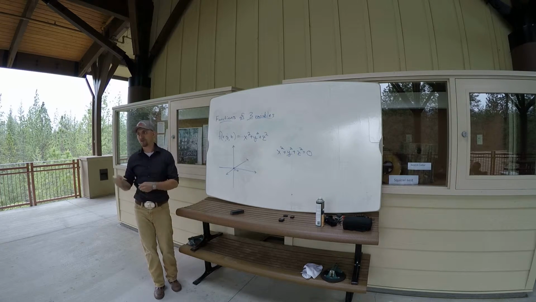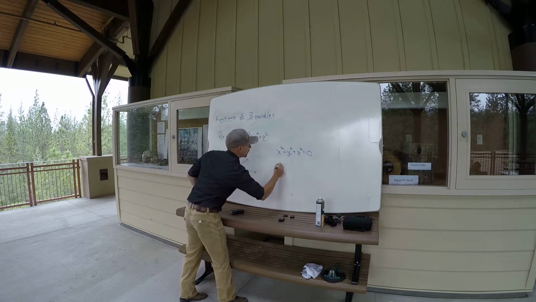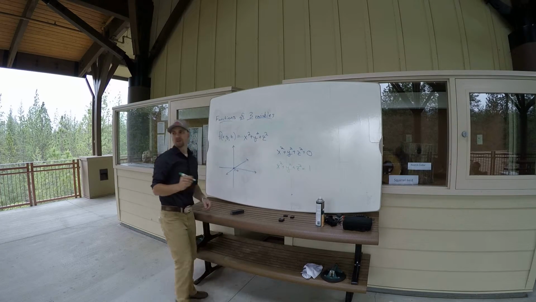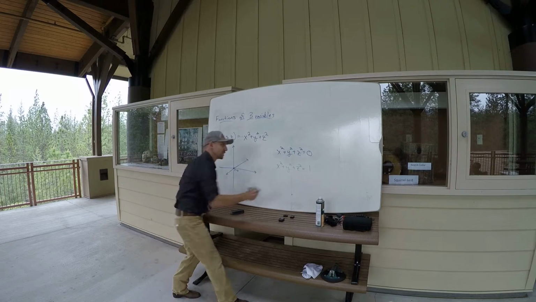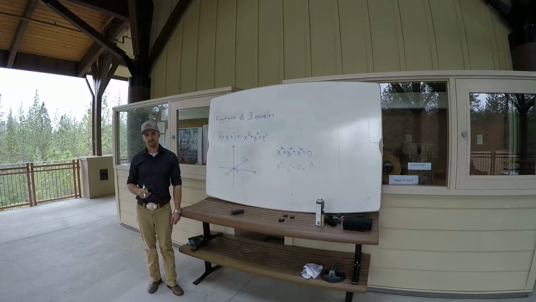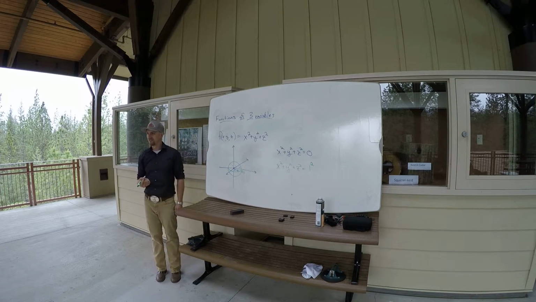Okay, what's your next level curve you want to take? Probably 1. That seems reasonable. So you got x squared plus y squared plus z squared is 1. Maybe for emphasis, 1 squared. What do you get out of that? Sphere of radius 1. Okay, so there's my f equals 1 level curve, right? See that?